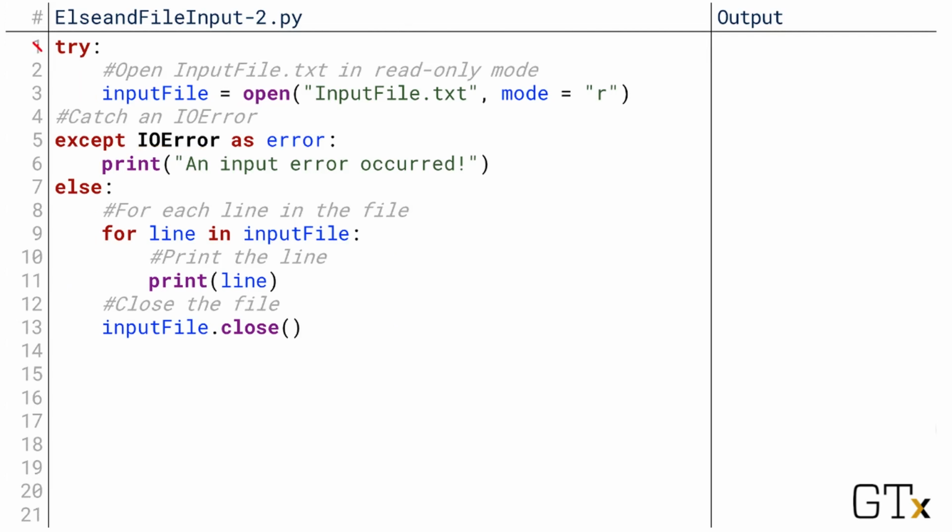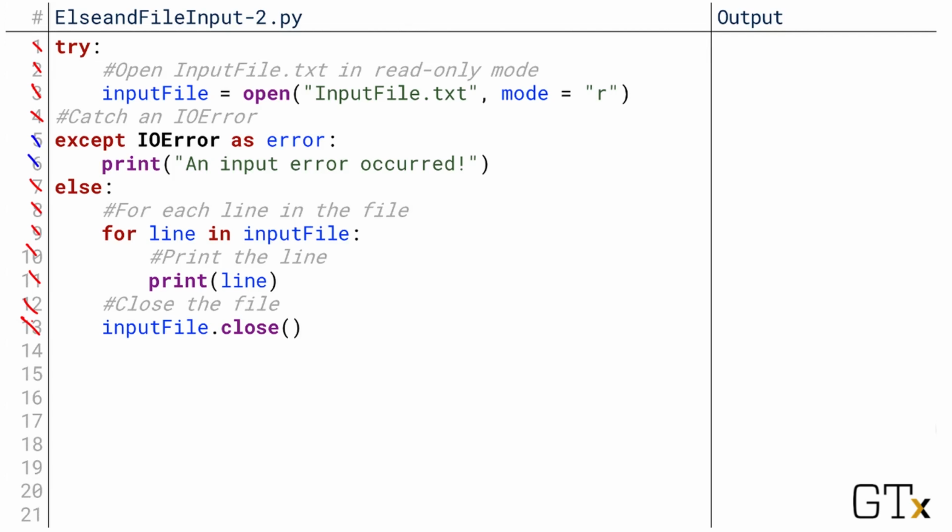It starts from the beginning, tries the try block, and here encounters no error. So it skips the except block. Because no error was encountered, it does run the else block, and that causes it to actually read from the file and close it at the end. And again, here the file was empty, so we don't see anything, but if the file had anything in it, we would see the output here.